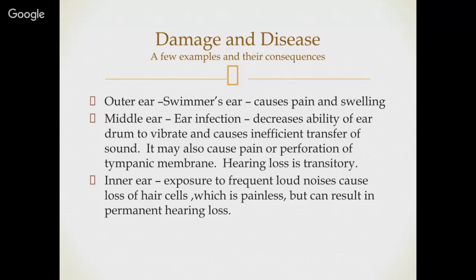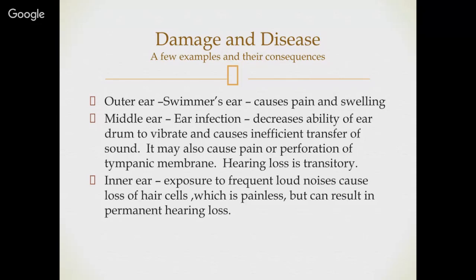Inner ear issues often occur when people are exposed to loud noises, loud music, jets taking off, drills, construction kinds of noises. Often the disruption to the hearing in the inner ear is painless, as opposed to what they experienced in disruptions in the outer and middle ear. However, the damage that can be done by loud noises is done to the hair cells in the cochlea, and this hearing loss is permanent. Hair cells do not grow back in the inner ear. They do not regenerate. So once they're gone, that is a permanent hearing loss.